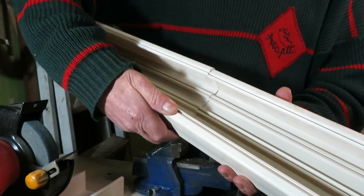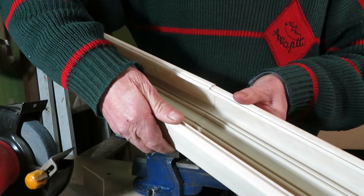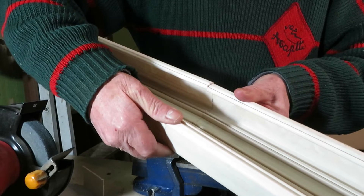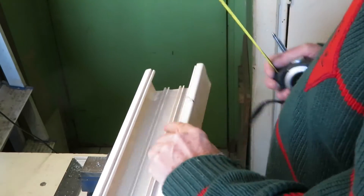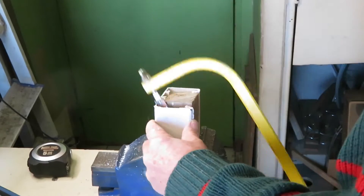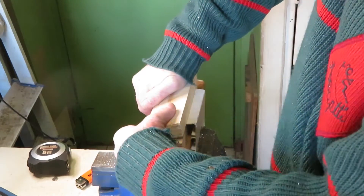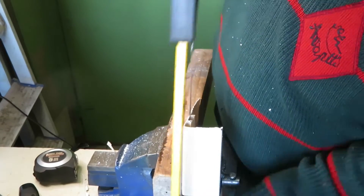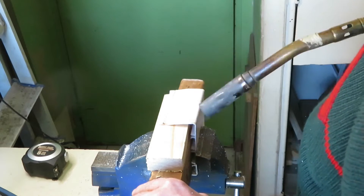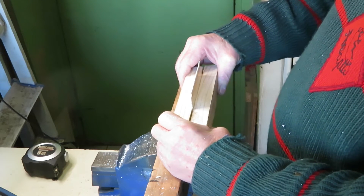Joining two ducts. To join two ducts, we can simply put silicone between them. But even with the ducts firmly held to a base, there's still a chance of water leaking. To be sure we have no leaks, it's better to stick both ends with a joiner piece in between. For this, we cut a piece of duct about ten centimeters or more in length. We cut off the top parts, leaving as much as possible on a horizontal line, then heat up the top corners and flatten those parts. We cut off the reinforcement bars on the other side and file down the surface until it's perfectly uniform. Then we heat up the bottom corners of the joiner to open it up and fit it around one of the ducts so it fits perfectly over the entire surface.